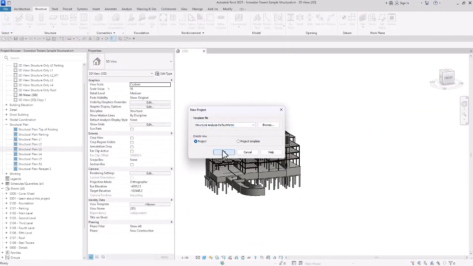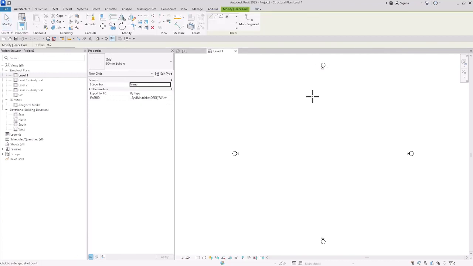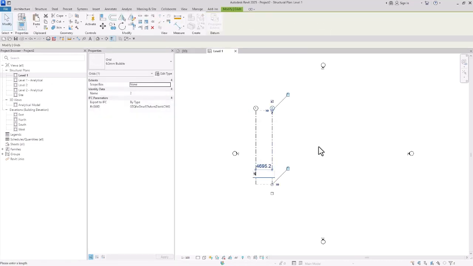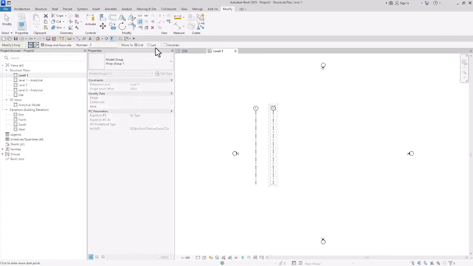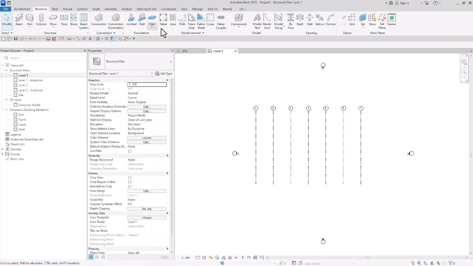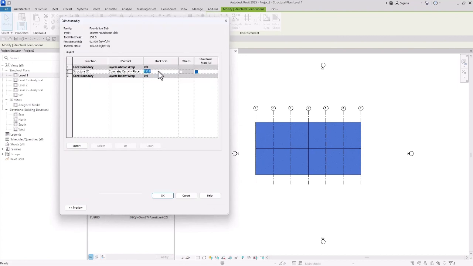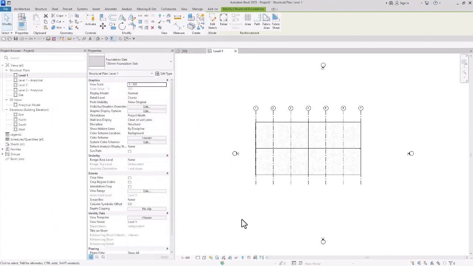I'm going to open up a structural empty template, and then enter the first level in the plan, and then I'm going to use grid to create some schematic axis. 5 meters, for example. Now I'm going to select array from here to this point and 6. Now from structural segments, I'm going to select slab and set one here. Finish. And for its thickness, I'm going to go with 600 millimeters.